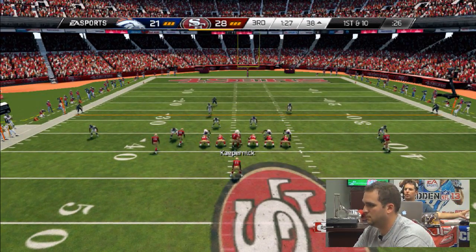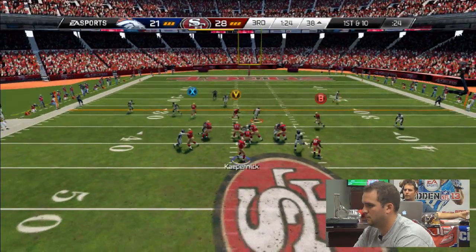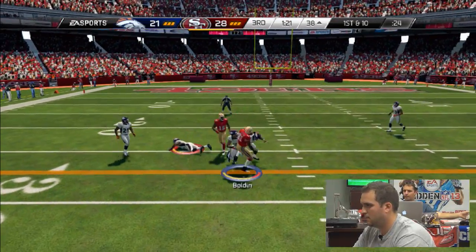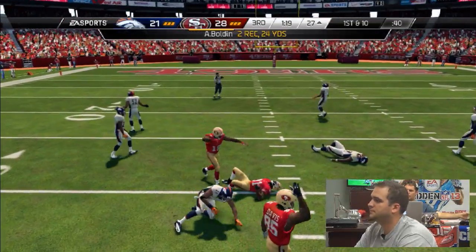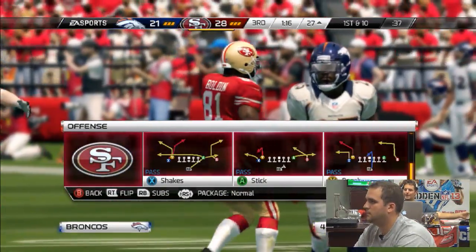Lets you run the ball, possibly, right up the middle. Get in that field goal range. Or we're going PA, basically as good as a run right there. Thank you, Coach. That's why I just did it. Remember, Gibbs, cover up. You're up 7, and you were in field goal range.